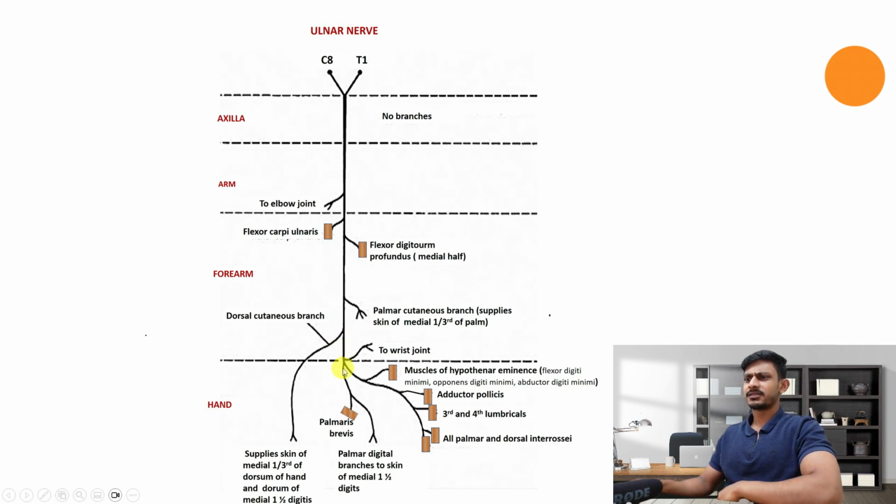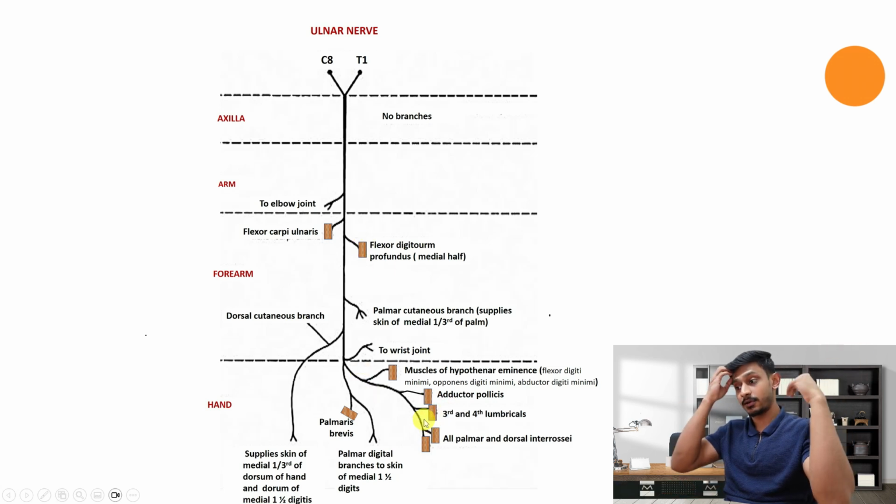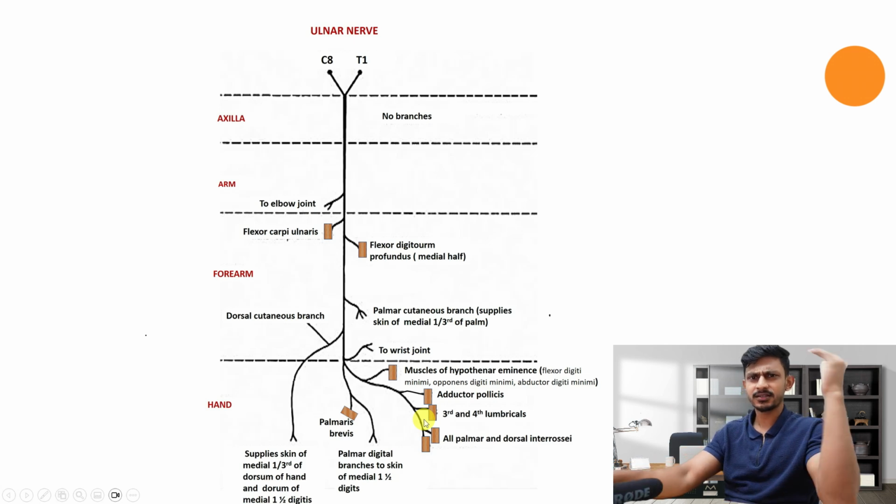And after it crosses the wrist, it divides into superficial and deep branches. The deep branches supply the third and fourth lumbricals, which are important for us. So for this lecture, the FDP, which is supplied above the level of the wrist at the level of the proximal one-third forearm, and the third and fourth lumbricals, which are supplied beyond the wrist, are important. To understand this completely, we need to understand what the function of the lumbrical is.